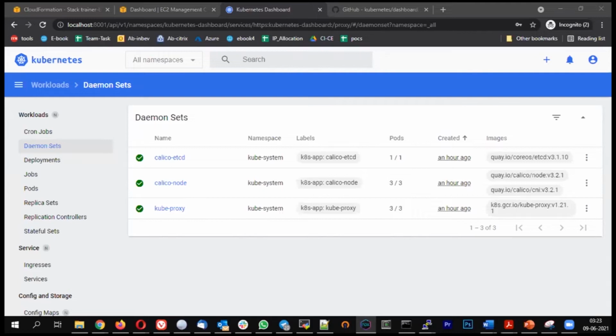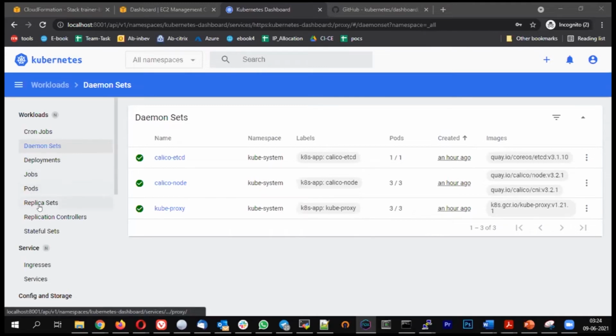Those kinds of things you can configure in jobs. We'll see a complete example for jobs when we go into detail. Whenever you are doing a deployment and want to do a one-time activity, you can use jobs to create and perform it. This is on jobs.